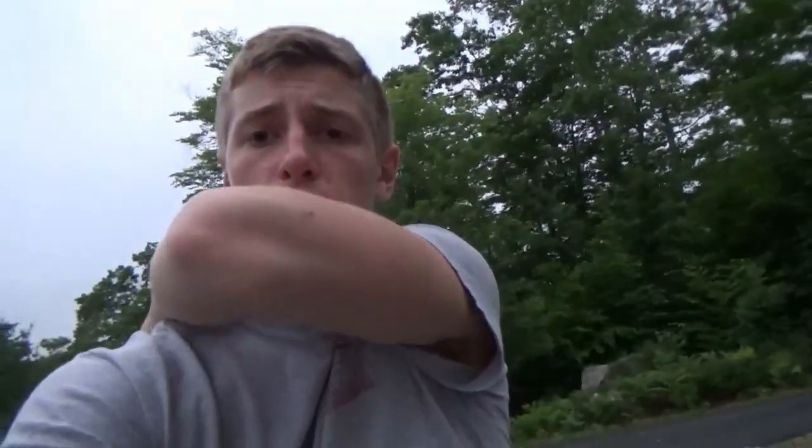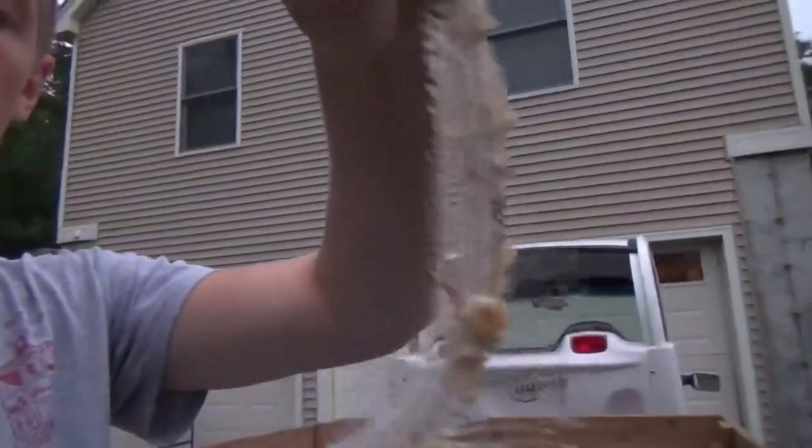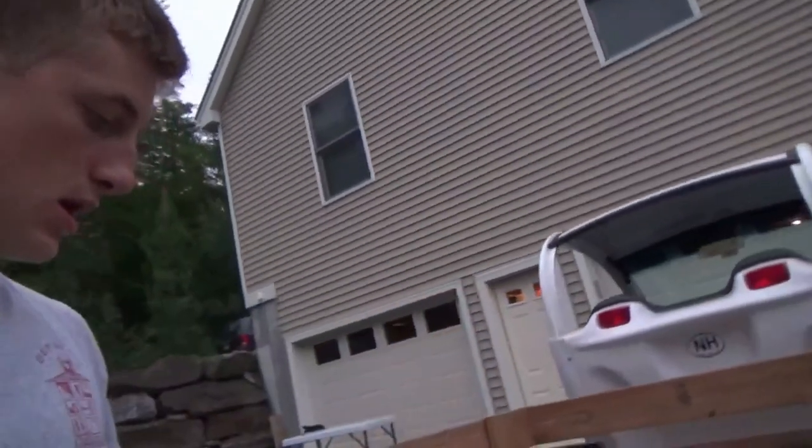No meat. Alright guys, I'm gonna make this quick because it's pretty buggy out, but overall this was a great success. The fish was delicious, it was fun to catch. I would highly recommend you doing this if you can. Here we have a 5 fish limit, but I only kept 4, let a couple of small ones go. It just weren't worth eating. But yeah, check this out. Look at this. Complete bones, get all the meat. And if you get enough of them, they make a good meal.